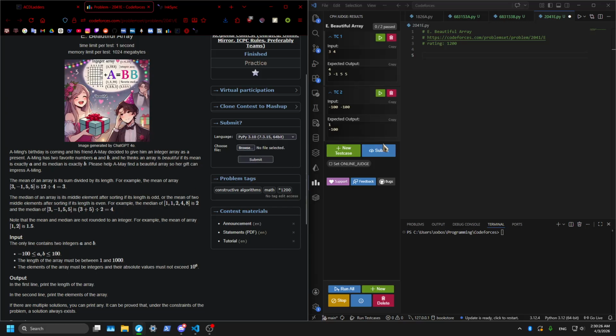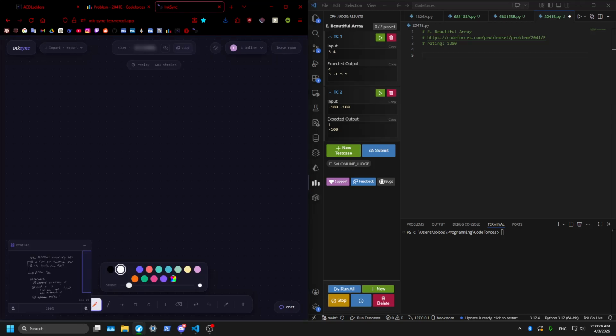It's a dot sort, and then we check if even or odd. First m equals n divided by 2.